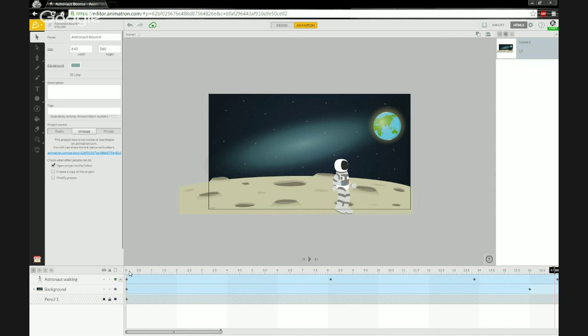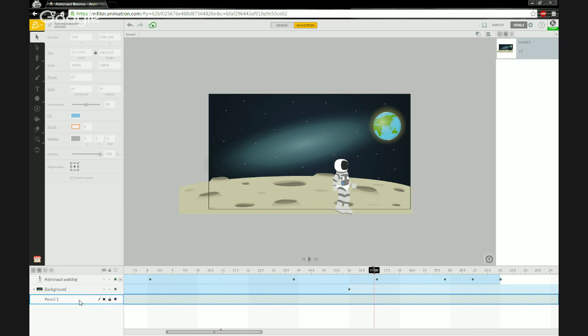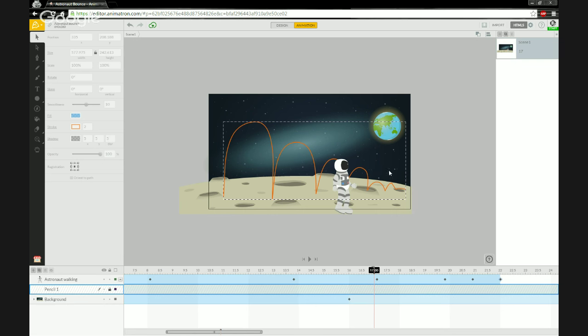Right, so there's a lot of things that have changed with that scaling that may require you to reapply that particular snap to path. So that's another reason why you should hold on to that line drawing that you made earlier, so that you can get this curve back, you can get this line back. And once you reapply it to your astronaut, you can make sure you put all these keyframes back in manually.